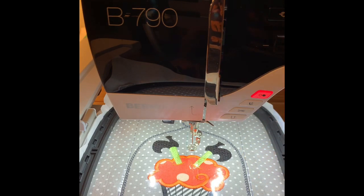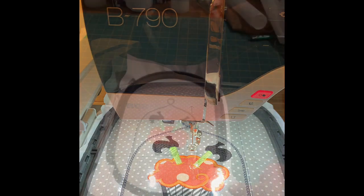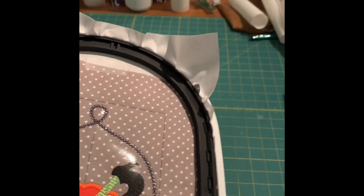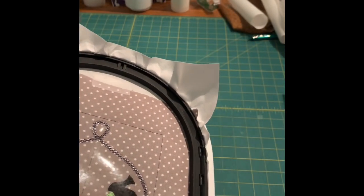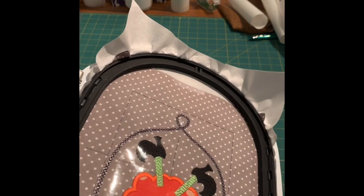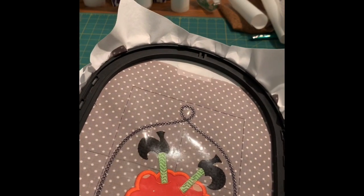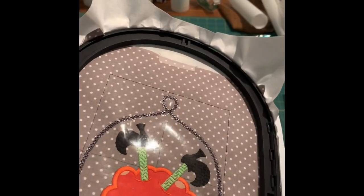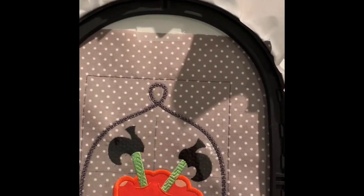So again, I'm going to do that off camera and then just give you a quick shot of that. Okay, so I have trimmed the vinyl. You probably can't see it in the light. Let's get some glare on that and you can tell. I set it at an eighth of an inch, but it's probably closer to a 16th of an inch.